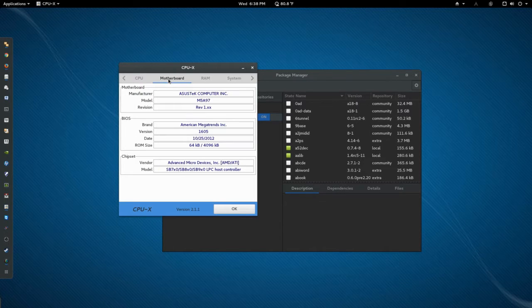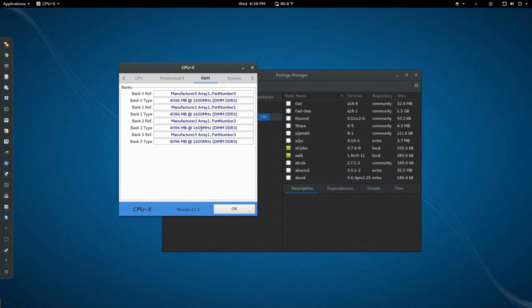So your motherboard, all your features, the name of your motherboard and all that stuff, memory that you have on board. It's showing here that I'm running at 1600 megahertz, but I have my RAM slightly overclocked. I think it's running at 1748, which is an unusual number.